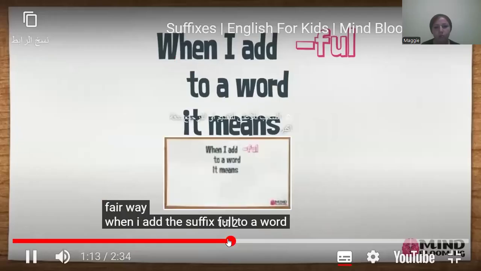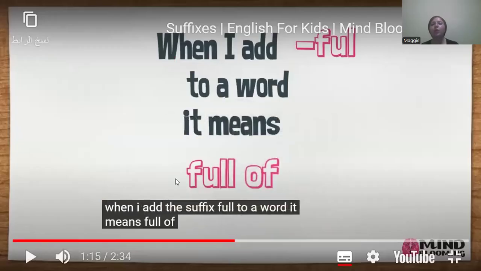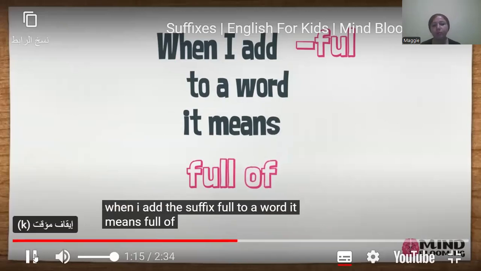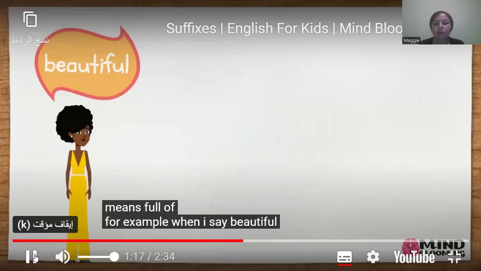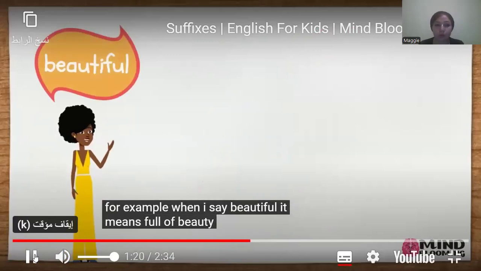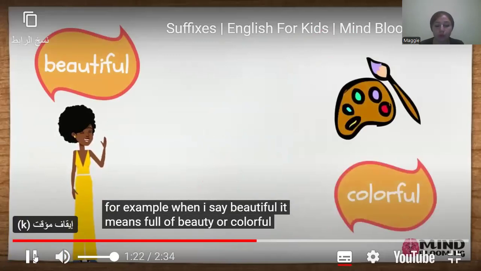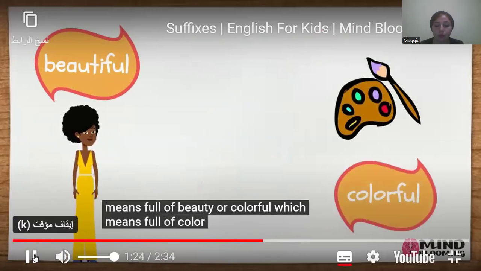When I add FUL to the word, the suffix FUL means full of. But keep in mind, here it's ending with one L, because one of the common mistakes is that you add double L to the suffix, which is not correct. For example, when I say beautiful, it means full of beauty, or colorful, which means full of color.